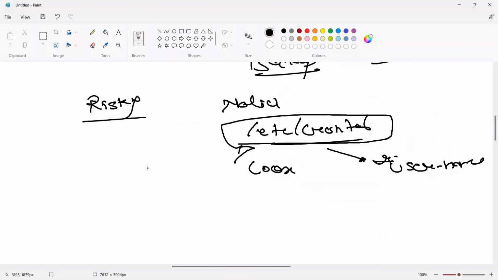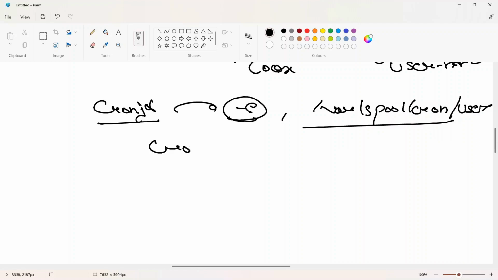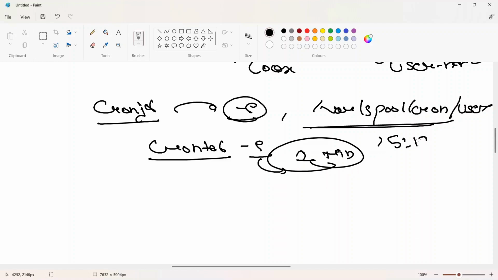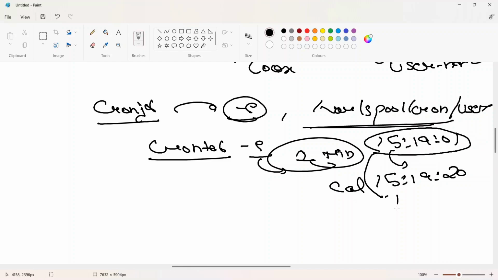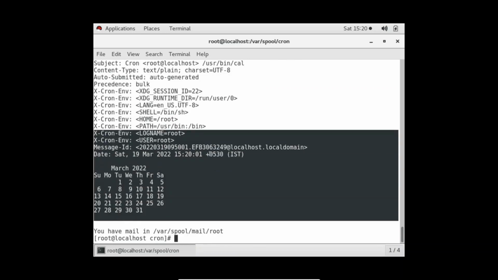it will automatically update. One thing I want to tell you, you don't need to do anything extra to update a cron job or crontab. As soon as you edit with -e as the option, or directly in the file in /var/spool/cron under whatever the username is, you can edit this file directly, or you can use crontab -e also. As soon as you edit this cron job, either by file or by the -e option, it will come into effect just after 1 minute. So let's say the command ran at 15:19:01, the last command, and you change it at 15:19:20 to the cal command. So at what time will the next cron job run? 15:20:01. So this time it will automatically take cal, not date. That is the use of cron job also. See, it took cal, last run at 15:20:01.